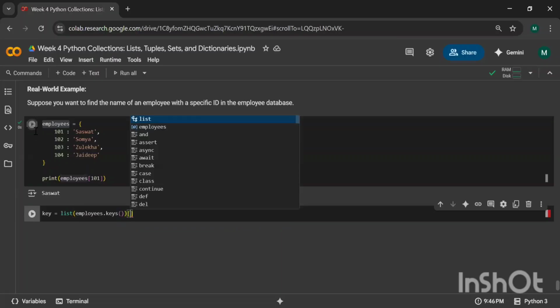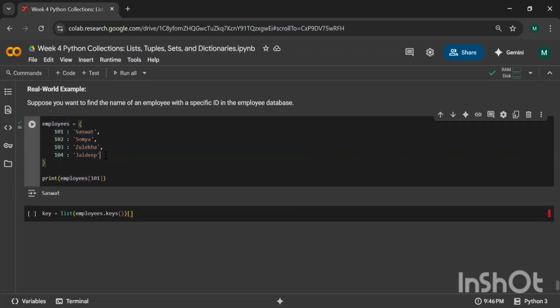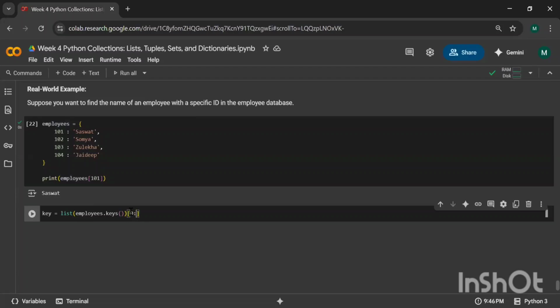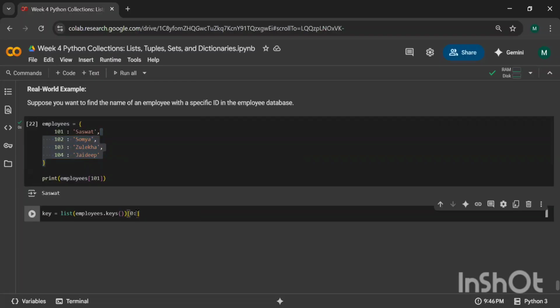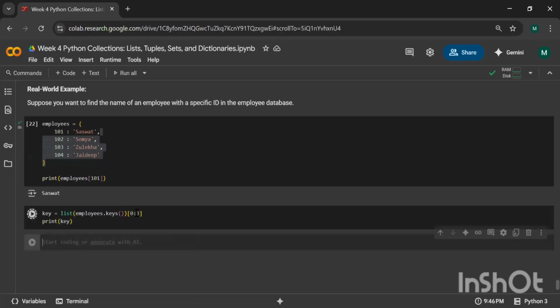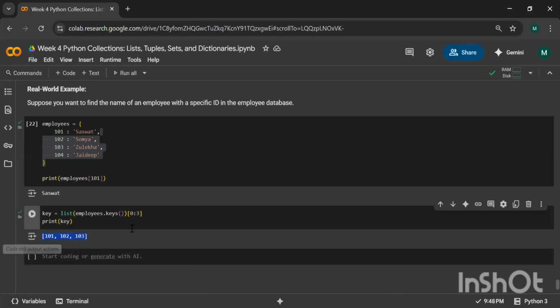Let's say 0, 1, 2, 3, because I'm doing it in a list now. So I will be getting the index 0, 1, 2, 3, right? Till 3 only I want. So now print key. I will be getting 101, 102, and 103, only for the keys. If you want values, just put the values function over here.